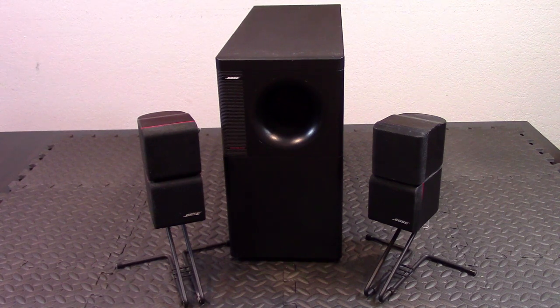The Acoustimass 5 Series 2 speakers were sold between 1990 and 1998. They have a 10 to 200 watt recommended handling. They're compatible with 4 to 8 ohms. And at $180, I was able to get it down to 160. It's just a buck, but I didn't feel like bargaining with the lady too much. She had said if it's too difficult to sell, she would just donate them. So I thought, if I buy them and she donates them, the chances that I would find them would be pretty difficult.